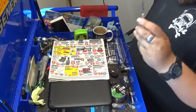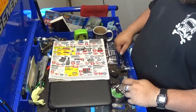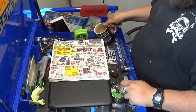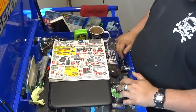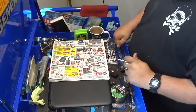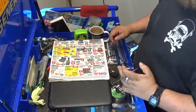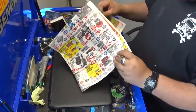Now, reciprocating saws, they can do a lot of nice things. Trim trees with them, cut up steel with them. They're a great tool. Yeah, they're heavier than a jigsaw, but they pack a heck of a lot more power than a jigsaw. Just saying, folks. The 4-piece anti-fatigue foam mat set, yes, they are nice. I'm standing on 2 pieces of them right now, and they feel great on the feet.